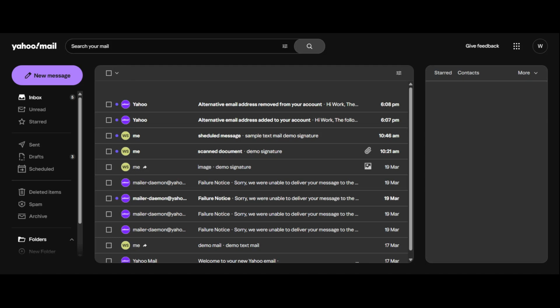If you want to change the recovery email in Yahoo Mail, this video will walk you through the process step by step in a simple and safe way. Your recovery email is very important because it helps you get back into your account if you ever forget your password or get locked out. So if your old recovery email is no longer active or you just want to update it to a new one, this is exactly what you need.